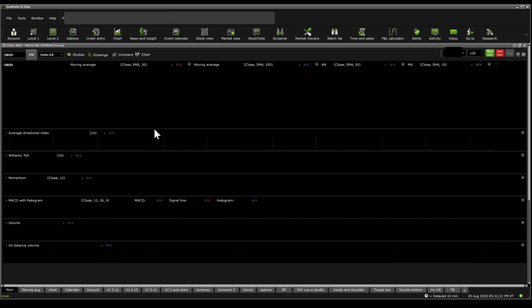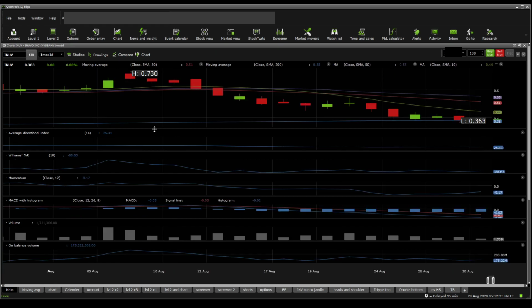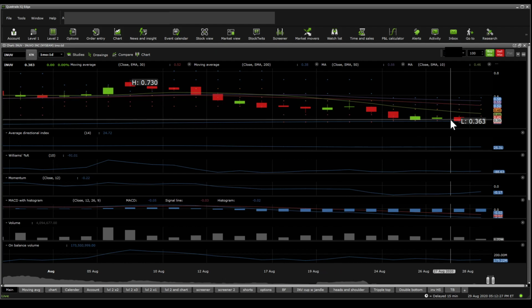Now, what you could do is try to start scaling down, right? Put 20% of the investment you would like in here. Then it dips maybe a little bit more. You put a little bit more. And continue so you get a really nice average down. And sometimes what I do is I average up, right? I put 20% and then you start seeing really strong strength in the movement. I put another 20%. So it's all depending on your action.